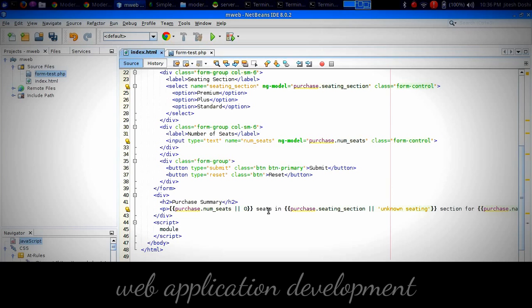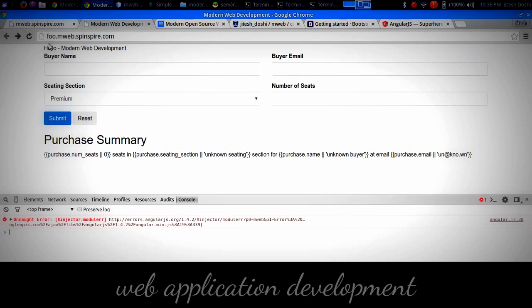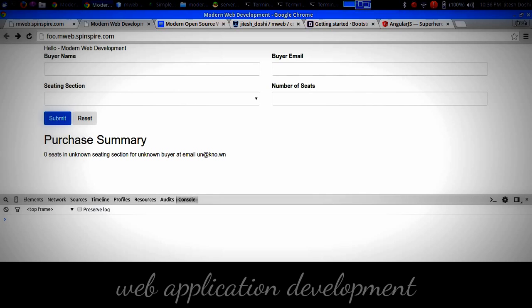Within the script, what we have to do is create an Angular module. Angular.module, name of the module is mweb, and then there is a second parameter. The second parameter is the list of other modules that this module depends upon. Since we are just starting out, we don't depend on any other module, and therefore what we are doing is asking Angular to create me a module. The name of the module is mweb, and it has dependencies, which is an empty list. Let's save this and refresh, and the error goes away.